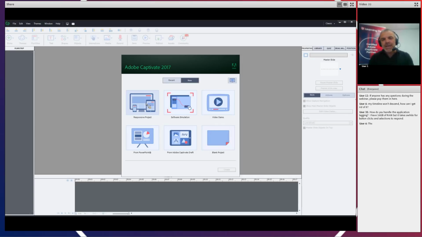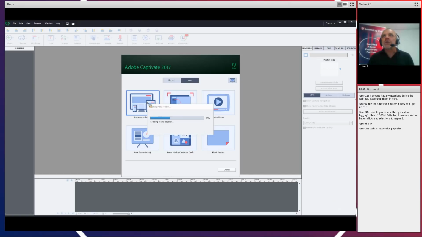But essentially, a responsive project is a blank project with some extra functionality and design features ready to go if you decide to go down the mobile or tablet path. If you create a blank project, then you don't have those responsive features or tools readily available. So we're going to create a responsive project, and I'll show you a couple of tips when dealing with responsive projects.